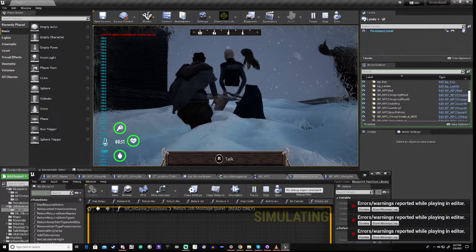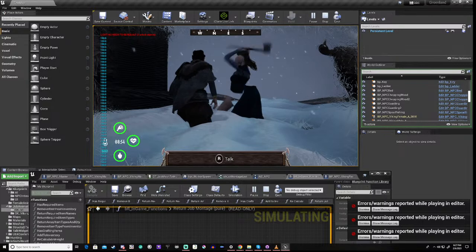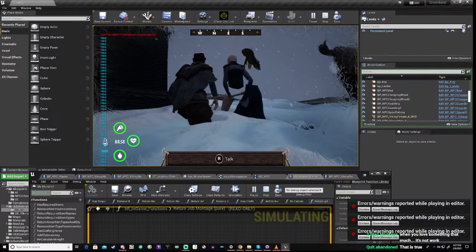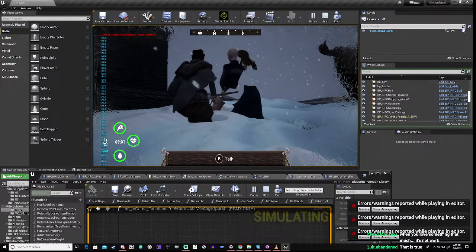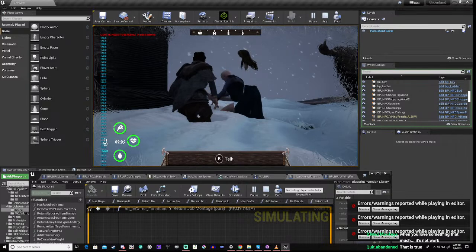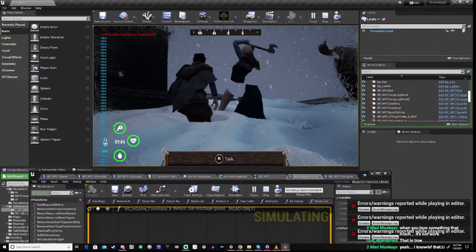So you can see that my code works, right? It picks out the right montage, it picks out the right weapon, the right tool, it picks out the right mesh, it matches them all up, and then spawns the right character, then sends her to the right workstation, blah blah blah. Everything works.